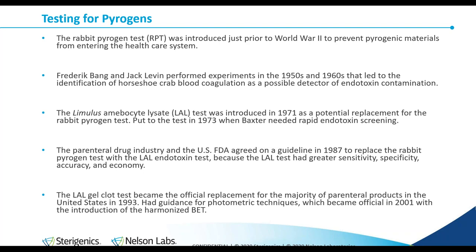They used the LAL test because they could not get enough rabbits for the testing they wanted. They found that one of their four filling stations was contaminated with gram-negatives and introducing endotoxin, lining up with about one in four bottles showing the reaction. Baxter reported this to the FDA and saw there were no false negatives, but they were detecting endotoxin in substances not inducing pyrogenic responses in rabbits. In 1987, the FDA issued guidelines to help the commercial change from the rabbit pyrogen test to LAL, introducing guidance for validation, switching to the new technique, endotoxin limits, and allowing non-pyrogenic labeling if the endotoxin limit was met.